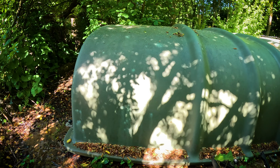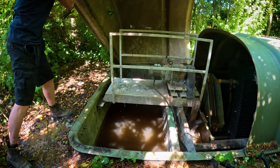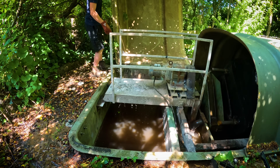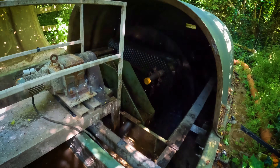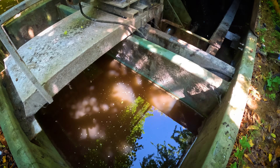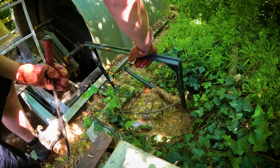The first thing I'm going to do is lift the lid off the biodisk and just make sure that's not sitting at high level or anything silly. Everything's looking pretty good in here — the levels are at the right level, the wheels are spinning around lovely. I don't know exactly how it works but bacteria lives on those wheels and somehow it magically treats it. And we've got this pipe over here which is our inlet, so the blockage can only be between our inlet and our manhole here.